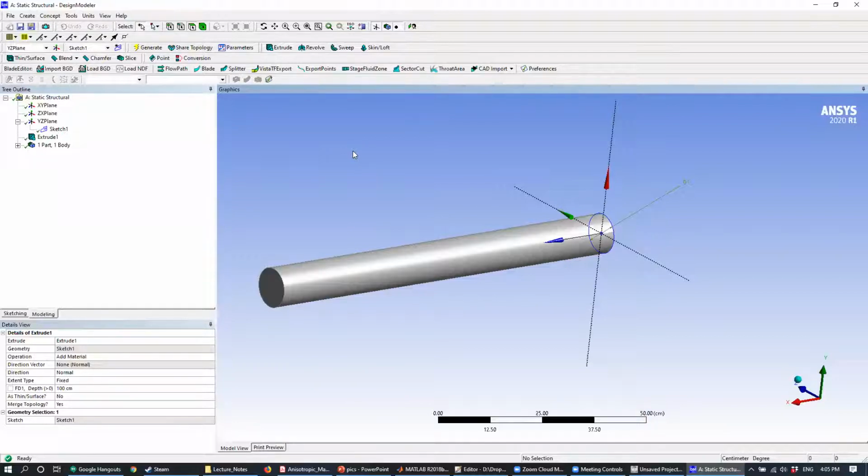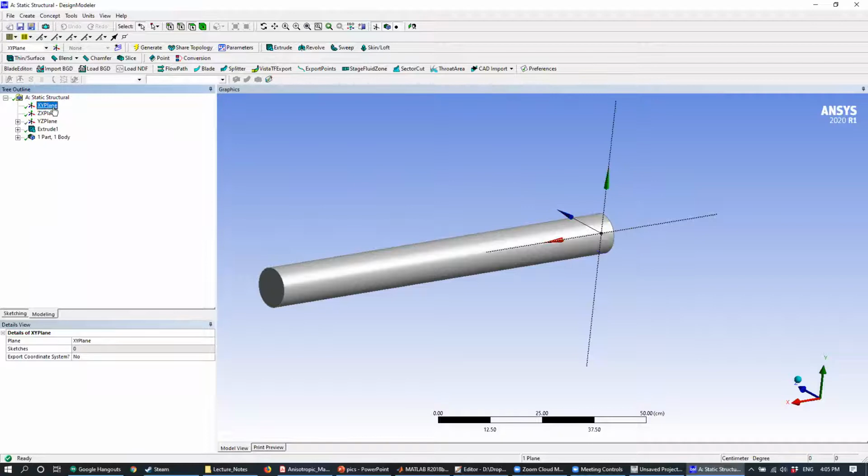Okay, so the first thing that we need to do is create a new plane, because right now the only planes available to us are these three planes. We have the basic XY plane, the ZX plane, and the YZ plane. These are fine because they define the origin planes of our system. But in order for us to project a drawing, which is essentially what we're going to do, we're going to project a sketch onto our solid, we need to offset the plane so that our projection starts from somewhere else. So the first thing we're going to learn is how to create a new plane.